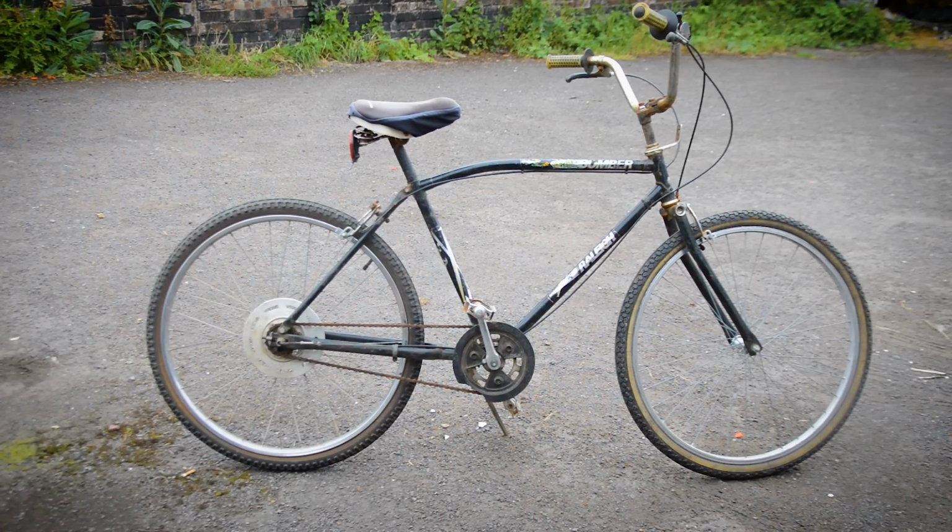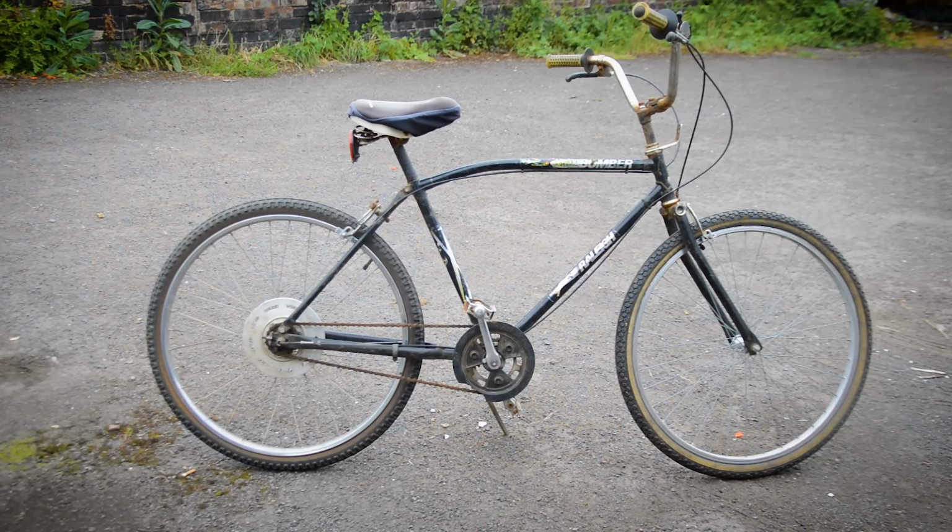26 inch wheels, that are exactly the same size as the KHS that I ride, the Scott, Diamondbacks, all those. They've got the 559 size tyres. So they use conventional 26 inch mountain bike rims, mountain bike tyres. This is a 3-speed one.